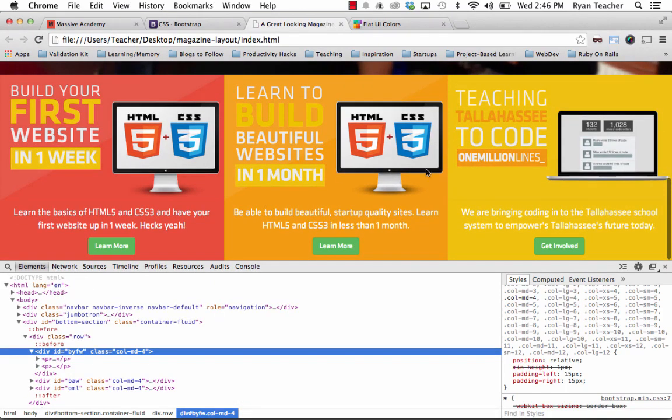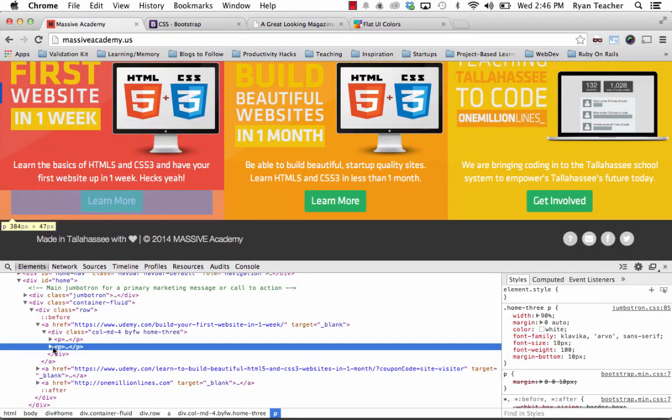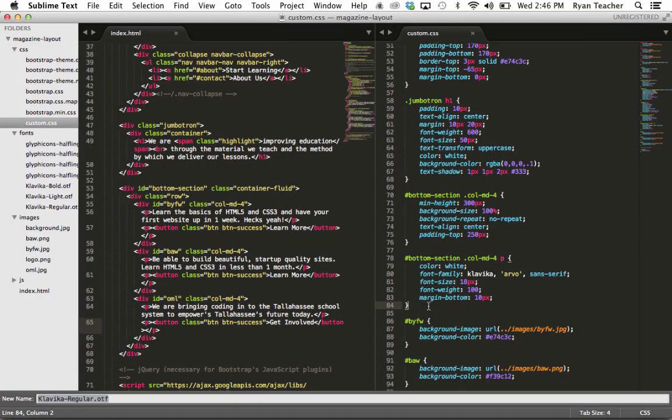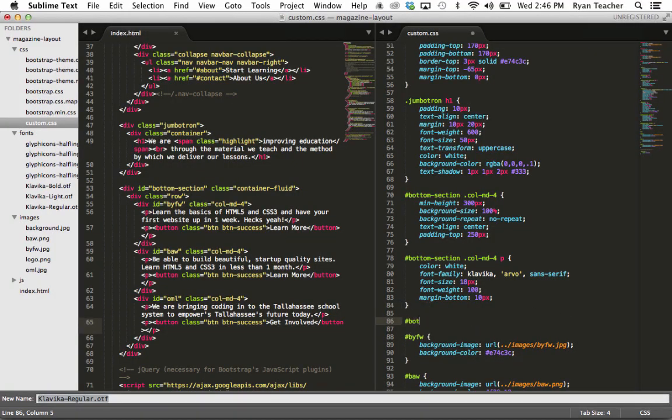Yeah, site looks good. We're going to make these buttons a little bigger. Like I said, I'm not going into doing too much. I'm kind of copying because you've done all this before and you understand what's going on here. Got background color, got margin bottom, got font size, you know what all that means. And the class is button success. So do exactly like we did there.